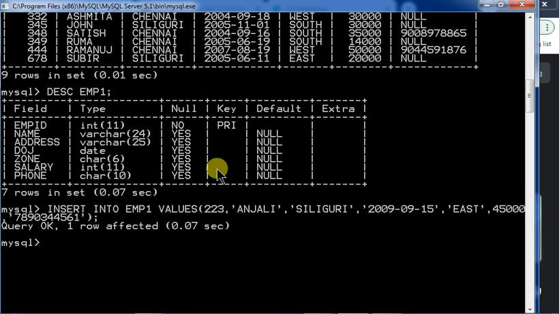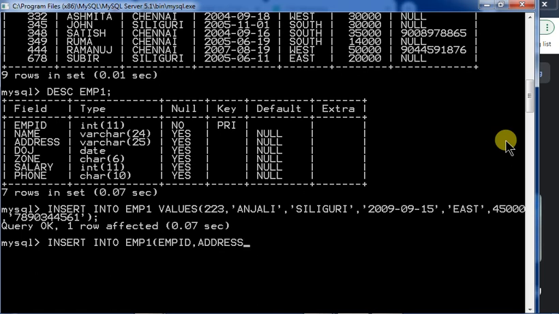So we have just entered this one, insert into emp1 values, and then we have inserted this data. Now another type of insert command is also available, that I would like to show you. Insert into emp1, now you are just giving the fields in which you want to enter data. Say emp ID, you have to enter, because the primary key field will not accept a null value.